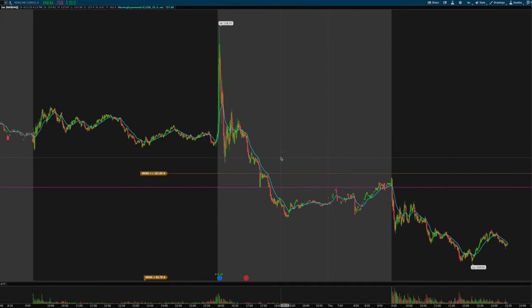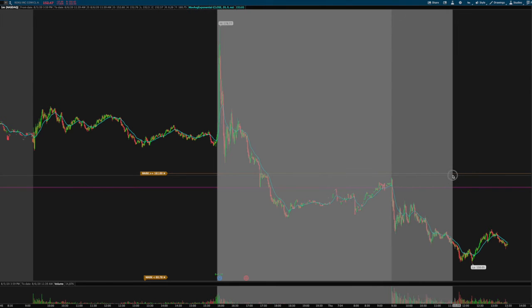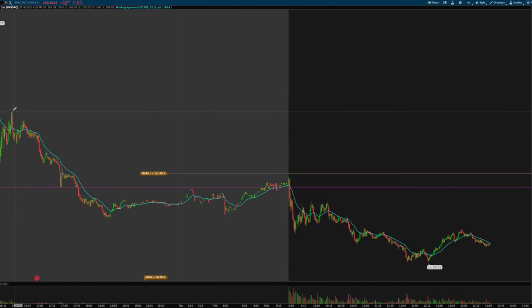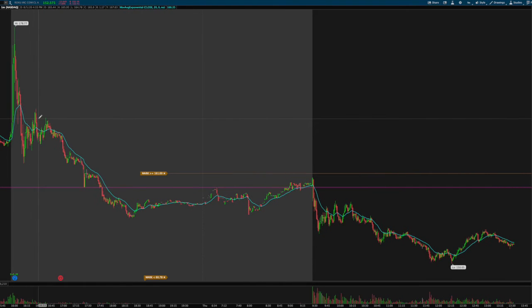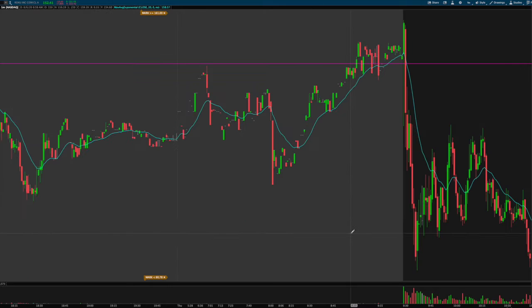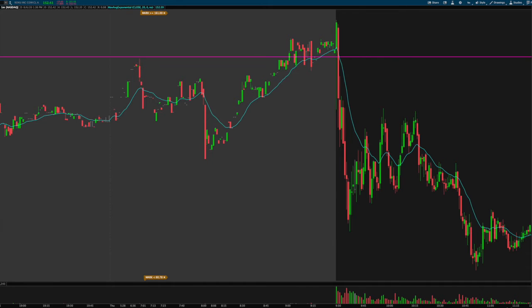Just because something has good news doesn't mean it has to go up. So this was a very good example on this. And we can see clear selling pressure from Roku since yesterday afternoon once it gapped up. And coming into today, I took it short 156.67. So 156.67 was about here. So exactly here.